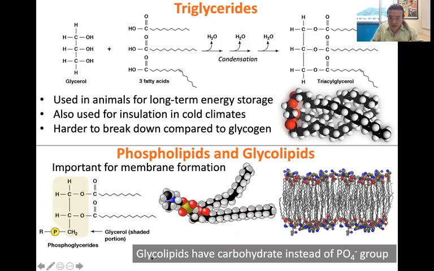A glycolipid, same thing. It would be the same structure, but instead of a phospho group, right, the tip off here is this is going to be a glycolipid, right, meaning there's some sort of sugar group here. So I should have pointed that out up above here, right? And alcohol is very similar to a sugar, right? But it's not exactly the same formula-wise, but you can see even the name glycerol seems to suggest that it's an alcohol of sugar, right? Okay, or an alcohol version of sugar. So glycolipids have a carbohydrate group here attached instead of a phosphate group.